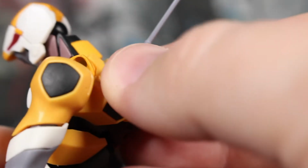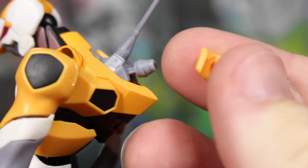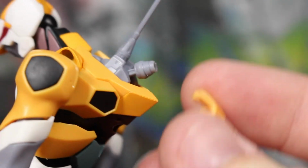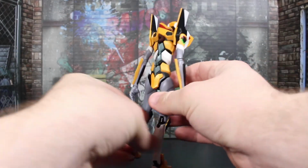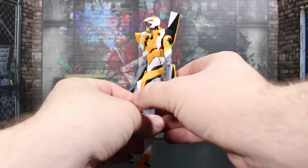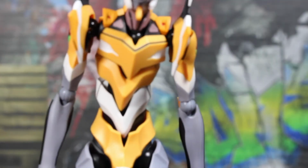So lots of fun stuff you can do with this figure. By the way, I was playing around with this part, and it pops off the thing, and I don't know why yet, but that's cool, I guess. And it pops right back on. So, quick 360. I don't think I went too long with the accessories. And I have the regular accessories that this was packaged with on now.